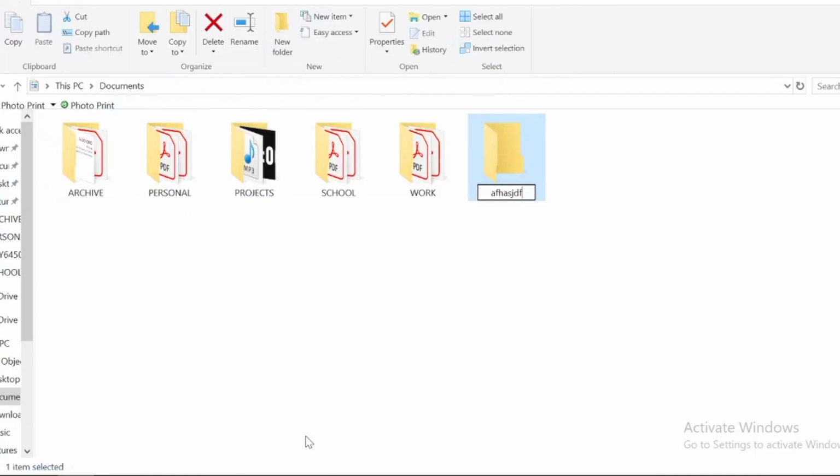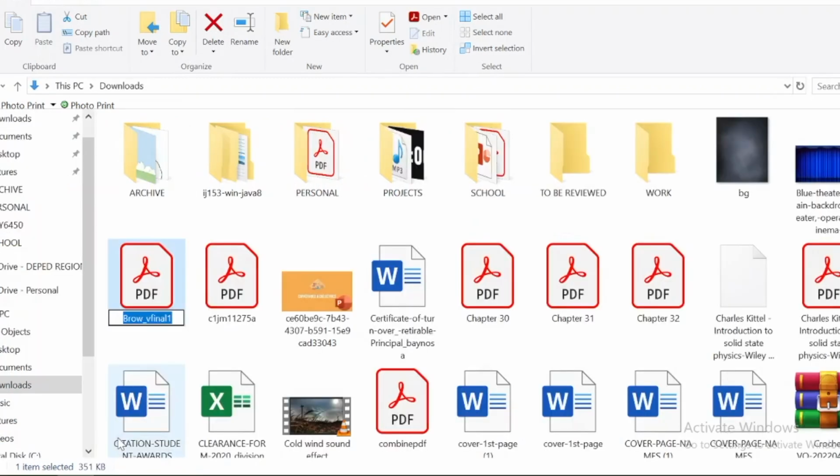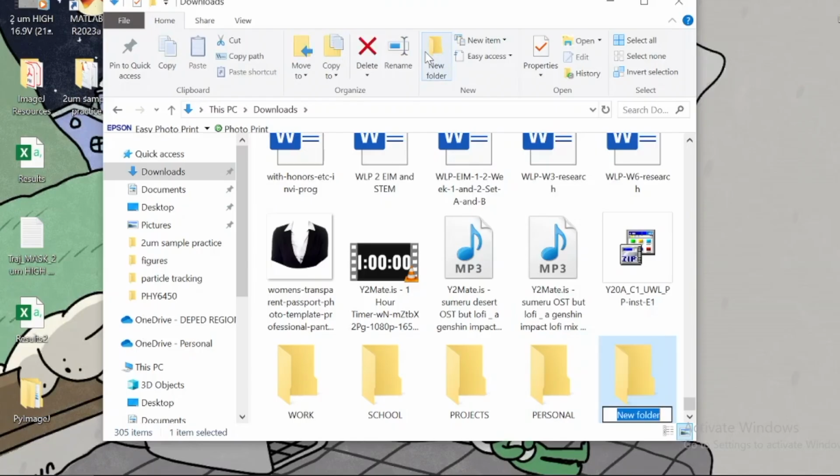By the way, don't just give your files and folders some random names with the thought that you'll eventually remember what they meant. Trust me, you won't. So it's best to give them descriptive and meaningful names for easier access in the future. If you don't know how to categorize a certain file, then just create a folder called To Be Reviewed. Review those files at the end and look at them one by one.